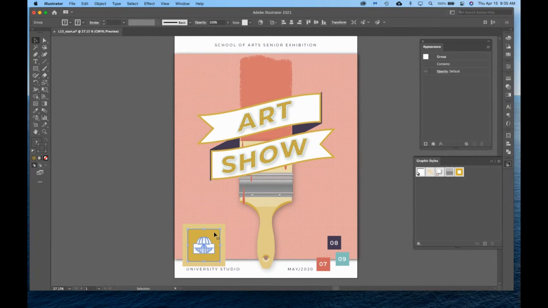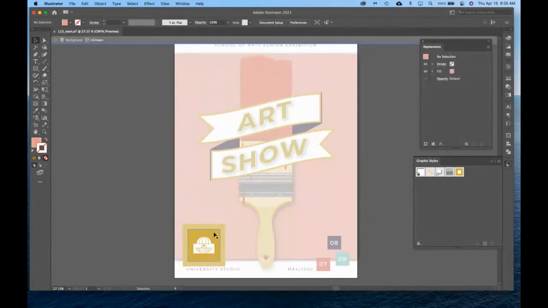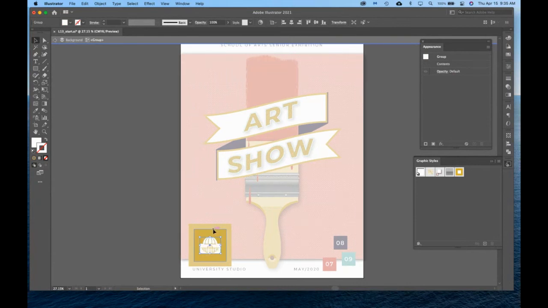So what I'm going to do is, because this is a group, I'm going to double click to select this thing, and I go into isolation mode for it. So I can see I've got all my different pieces to it. If you take a look at this, I've got this stroke, and it's really heavy. It's a 36 point on the outside. So I just want to kind of see what that's doing.